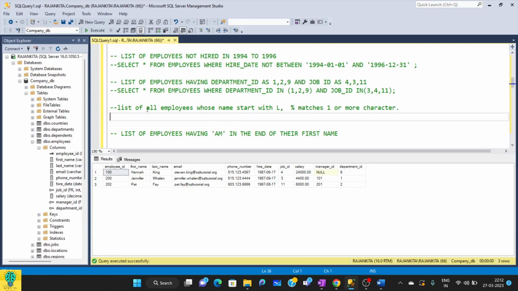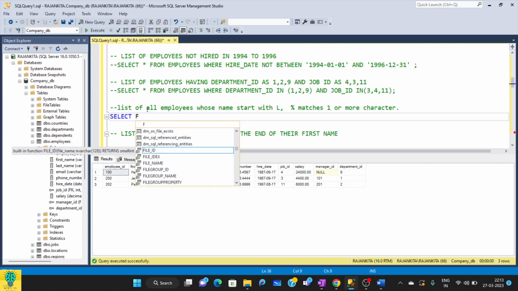Okay, so before doing this let me cover one concept. So this is like a pattern matching program. Okay, and if we have a percentage sign, this basically is referring to n number of characters, but if we are using underscore, it is basically referring to an exact number of characters. So let me explain it in a query for the answer.